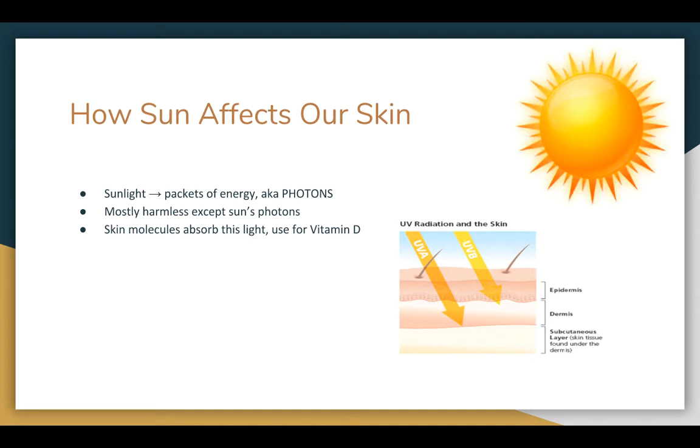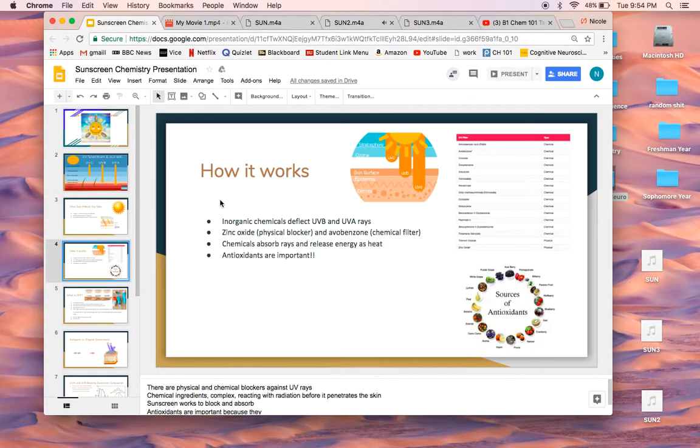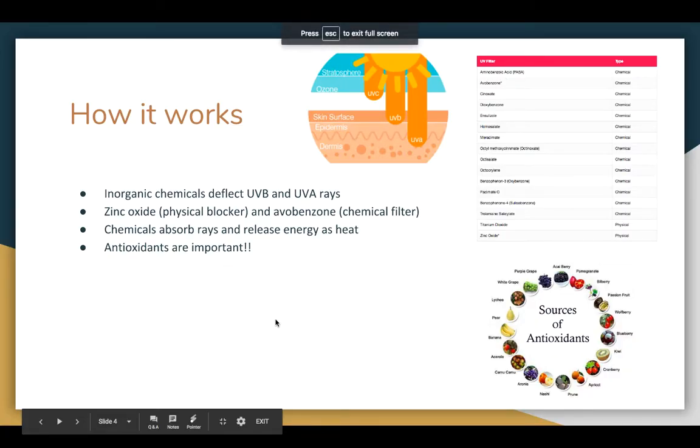The skin is very, very complex. Literally in each cell in the skin, it's made up of thousands of different chemicals. But our skin is great at absorbing the light because we need it for vitamin D. But obviously it becomes more of a problem when we have prolonged exposure, and then it's causing the serious damage. So now I'm going to be talking a little bit about how sunscreen is actually working.